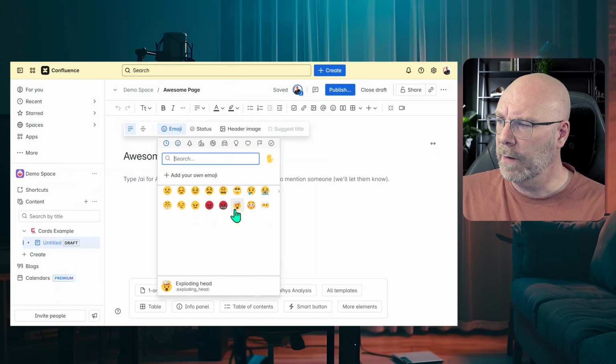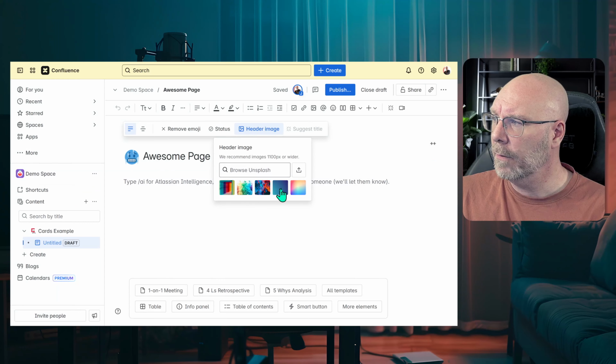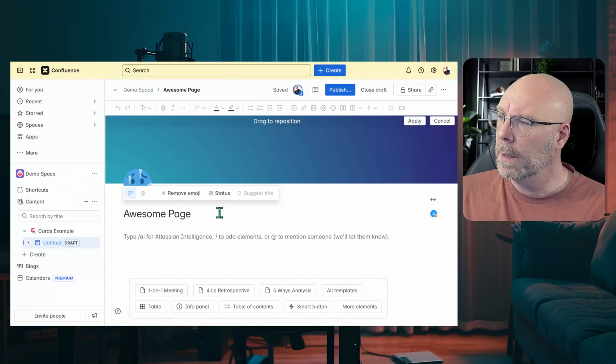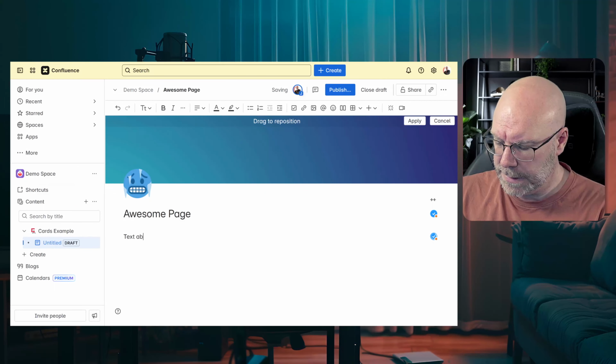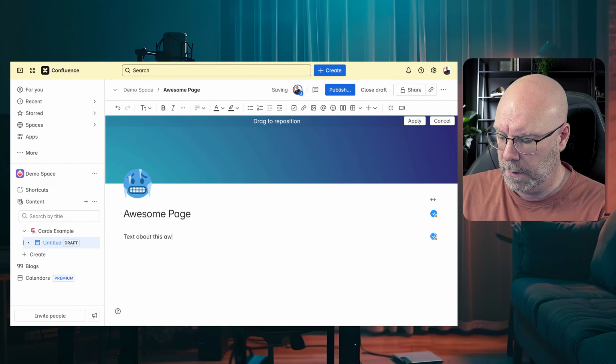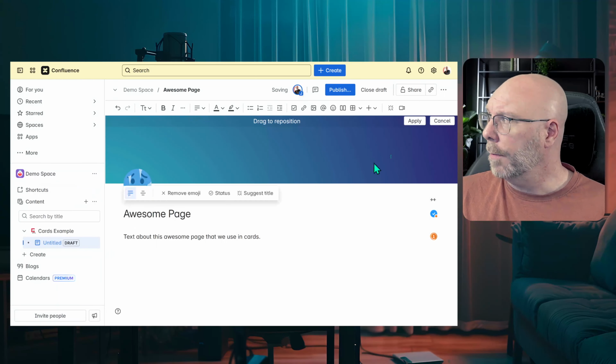And obviously we'll have an emoji for it, and we add some text here. Text about this awesome page that we use in cards. There we go.